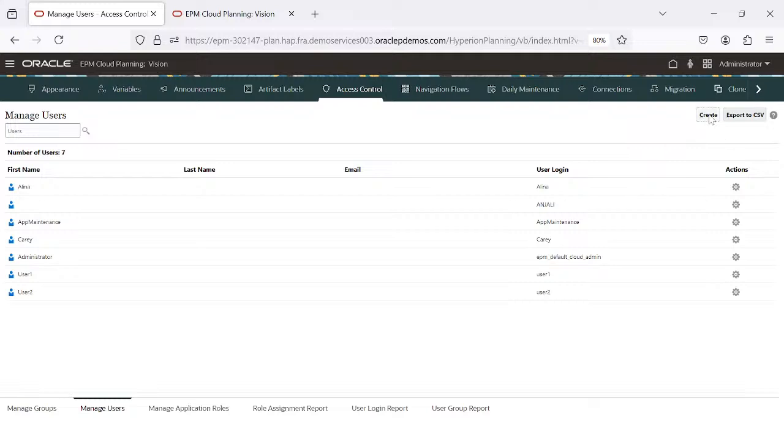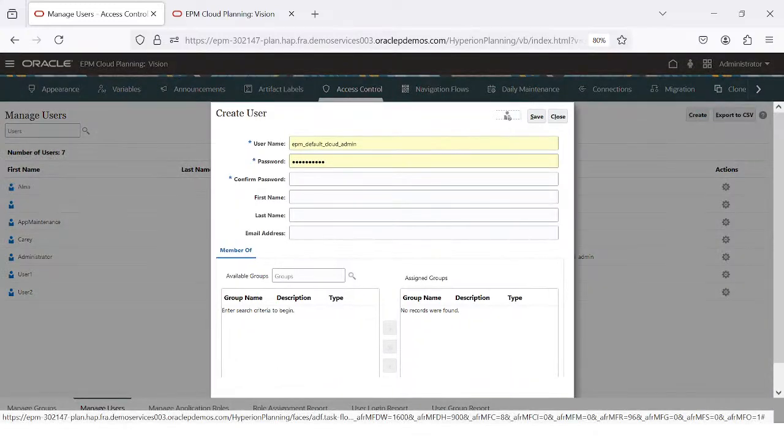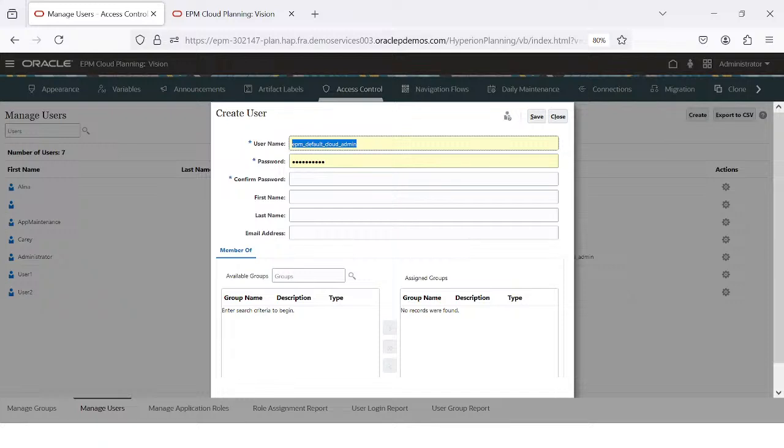So here I will go on this create tab, and we'll create a user named Tabby, as asked in the ticket.